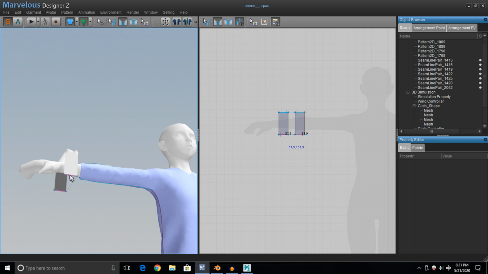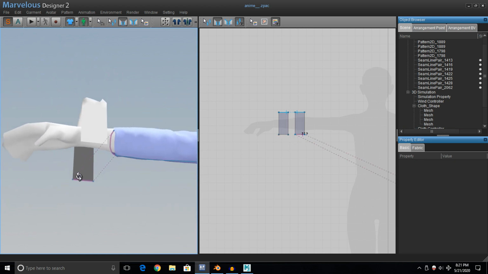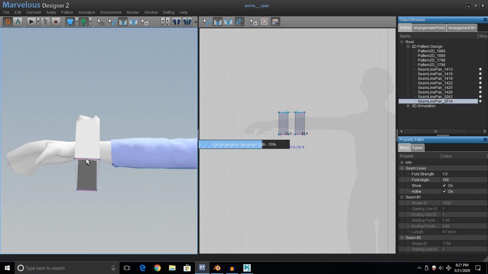Also, when you're doing this, you want to be careful because you can make twisted patterns, which is good for clothing that has really intricate shapes. However, if you just want to make a simple shirt, you do not want to have the lines cross. It's a little bit hard to see because it's in purple, but those lines, you want them to be straight, just like that, especially if you're making a shirt.